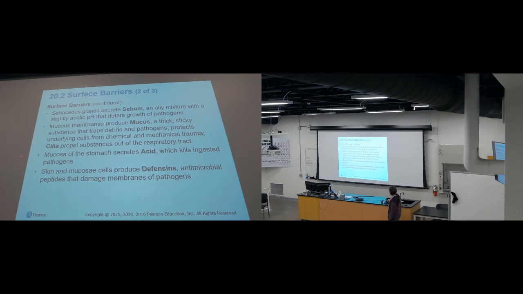Oh, and sorry, let me go back. In some mucosas, like in the respiratory tract, in the trachea, for instance, we have cilia that move from proximal to distal, or from inferior to superior. This is what we call the mucociliary escalator reflex. So if something tries to go down to the lower respiratory system, these cilia, if they're beating properly, can take out the microorganisms, hopefully. And that, together with the coughing reflex, helps to get rid of microorganisms.